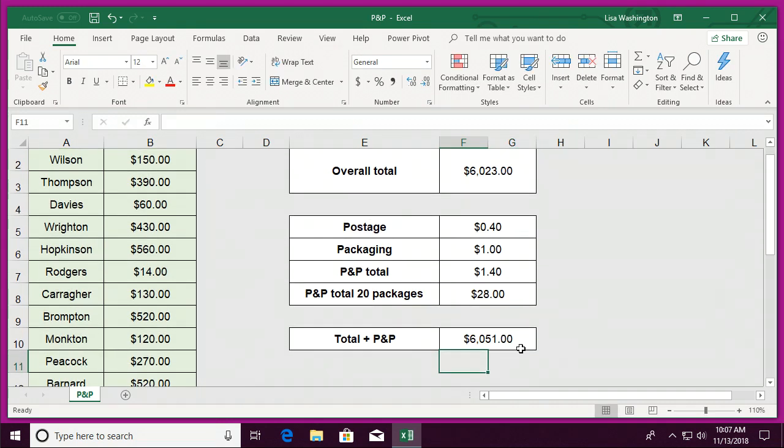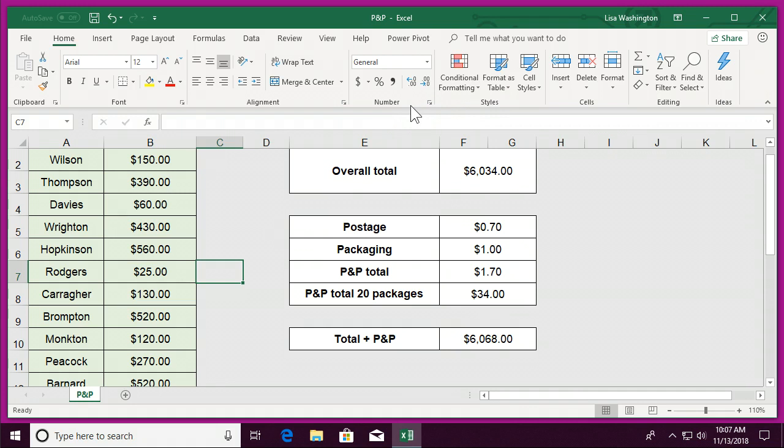Now I can see I have the complete total at the bottom, and again, if I make any changes within my reference cells, for example, I'm going to go up, modify the postage to 70 cents. If I select outside, all of the values on my sheet will be taken into consideration. The same goes for if I modify any values within my cell range. If I modify this current value, and then select outside, I can see that all of the values on the right-hand side have automatically compensated for that change.